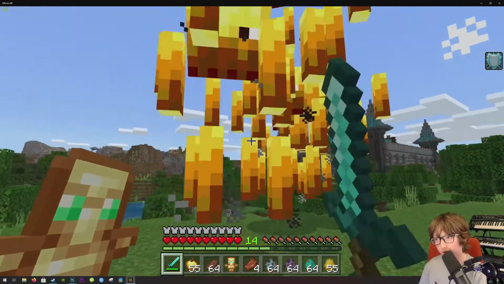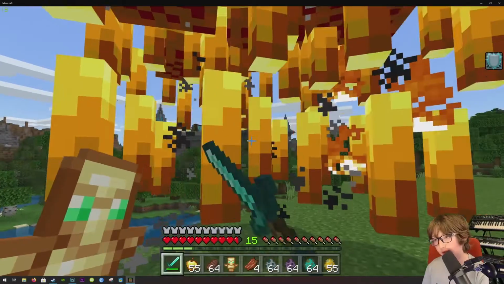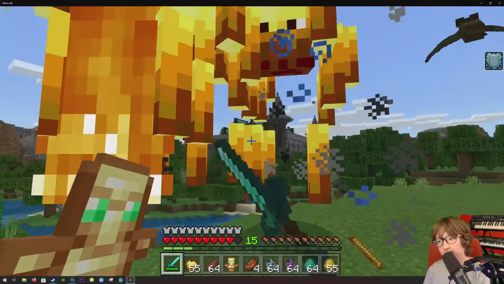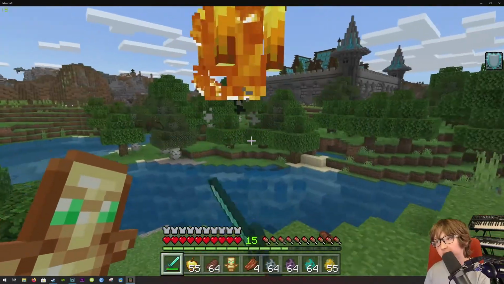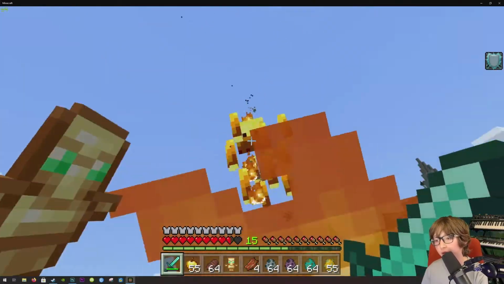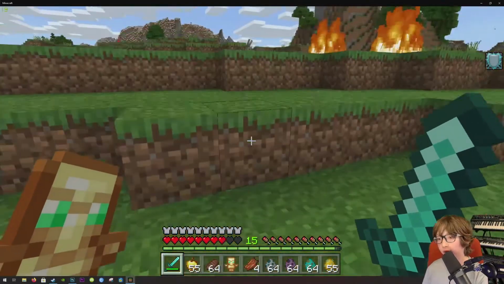Here. Go, go, go. Ow, stop, stop, stop. No. Oh, my God. Get him. Oh, my God. They're so powerful. These guys are so powerful. Wait, I forgot they can fly. Wait, I don't have a bow. Grab a bow.